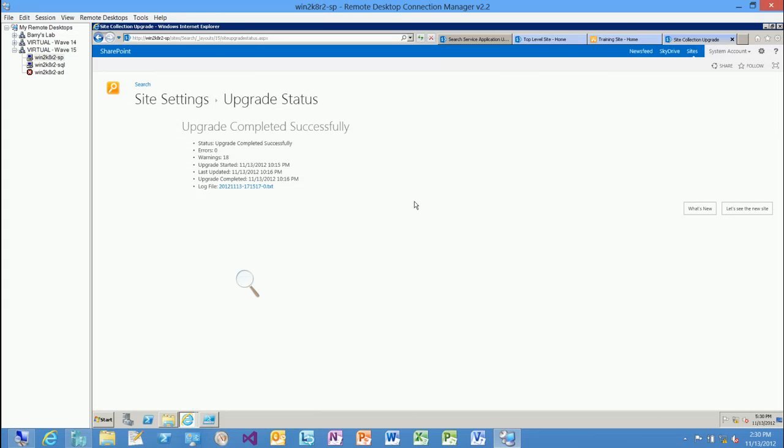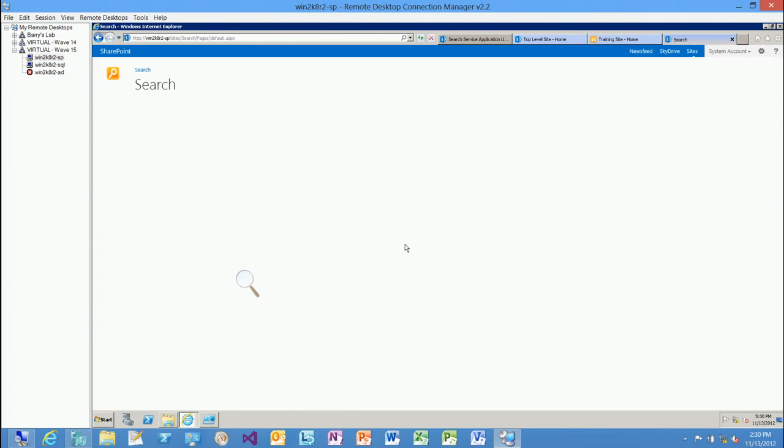Okay, so we clicked on the pink bar where it said do all the setup and everything, and it said, okay, come back in a little bit. This is what it comes back to. It says, great, it completed successfully. I've got this what's new, and let's see the new site down here over on the right. And we click on that, and boom. We go, okay, great. Not that big a deal. New look and feel. It's thinking. Okay, it's going to take a moment.